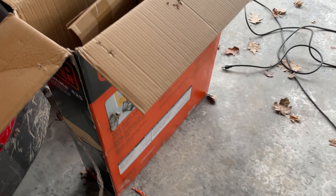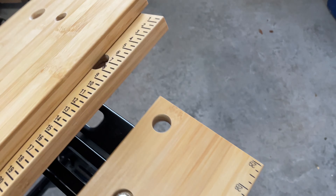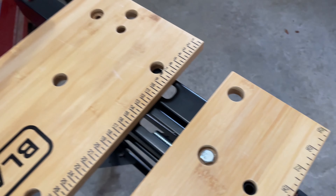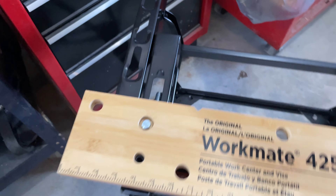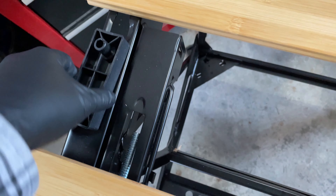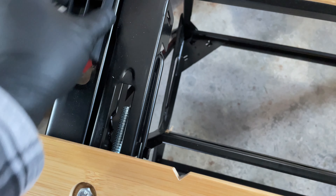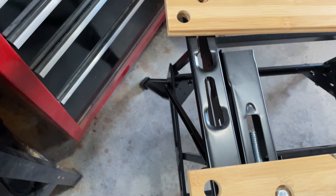That's the box it came in — you've got two more pieces of wood. Now, those handles, when they come with it, you have to put them on most likely with the assembly. What I found is, as everyone has seen, there are two white pieces of plastic — you're going to literally pop them off. I did it with my thumbs and just popped them off, good to go. The next two blocks of wood are going to go on with these pieces here. This protrusion has wings on it, so you put that in here and it kind of slides right in. You can see it's wider here than it is there.